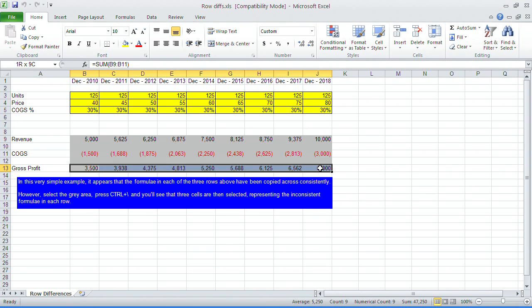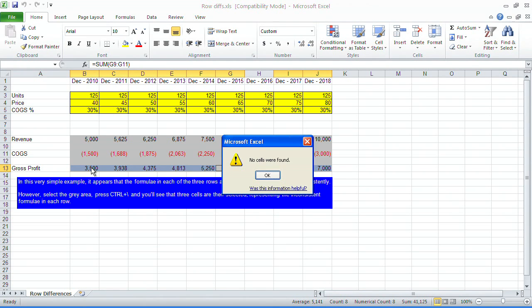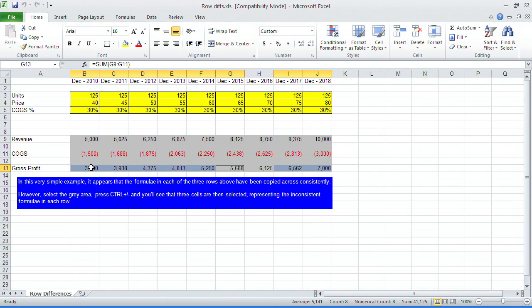And then finally the last row, and we'll check that one again, control and pipe, and there you go, you've got the hard-coded number 3 from the end. And again, if we just quickly highlight the other cells, control pipe, no cells are found, and you can say that the formula is consistent, but for those 3 cells which were highlighted as hard-coded numbers.